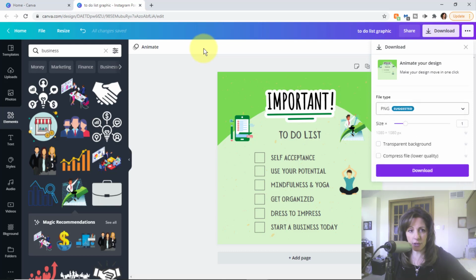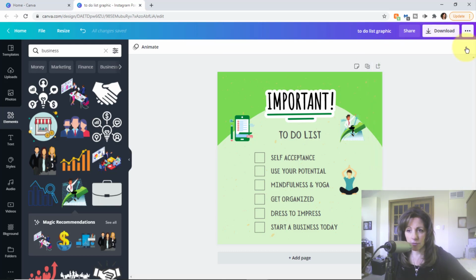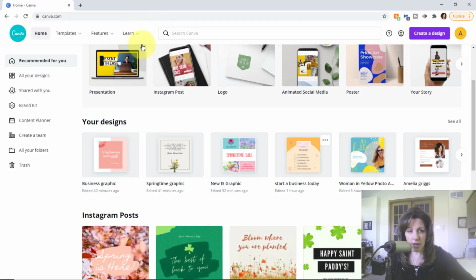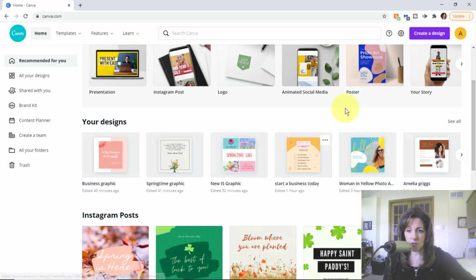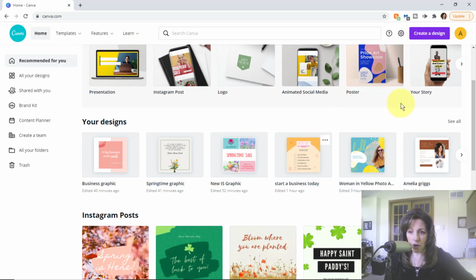Okay, and then if you're finished, I'll just close the download box, and I always like to make sure in this title bar that it has saved to the cloud. Providing it says all changes saved, it's safe to go ahead and click on the X here, and I already have the original window open with the rest of my designs. So I'd like to go into one more design now.